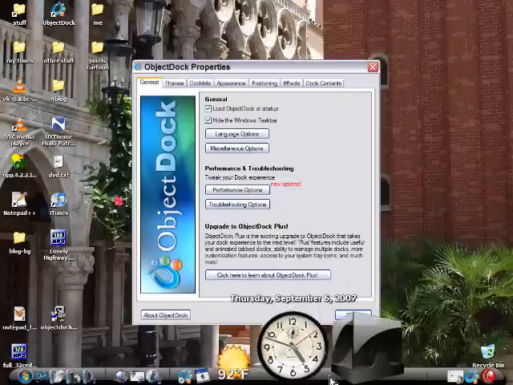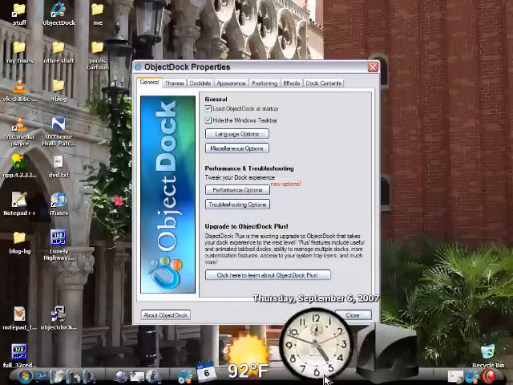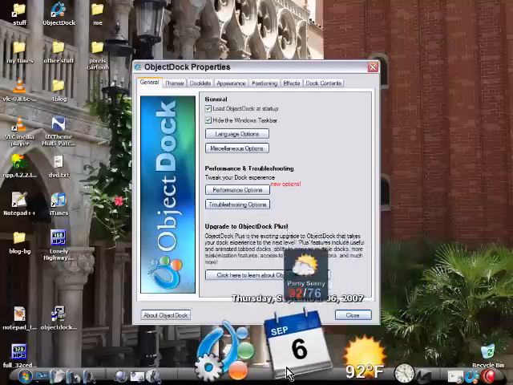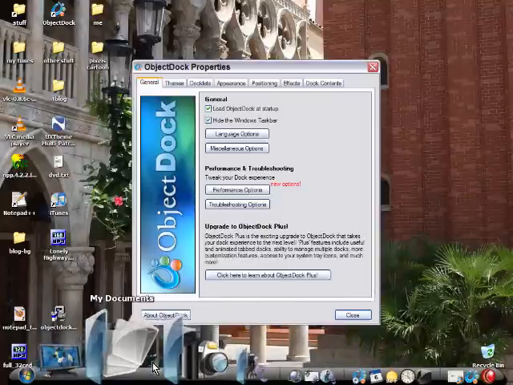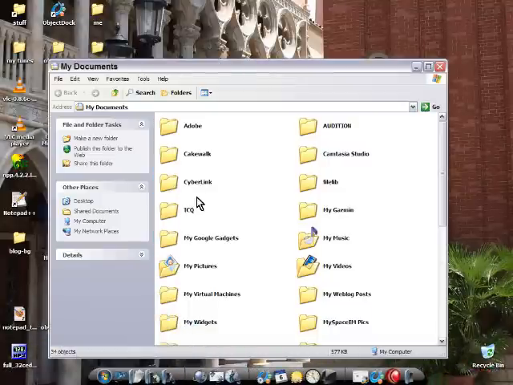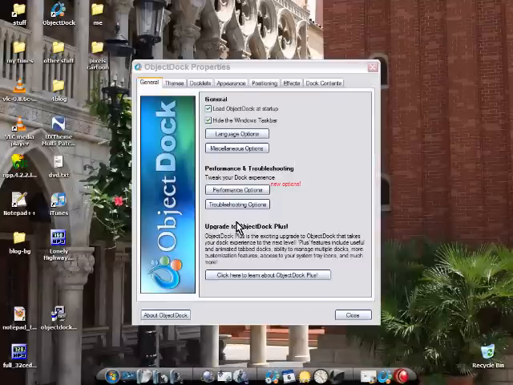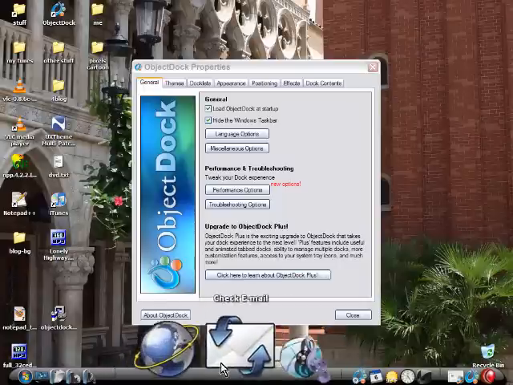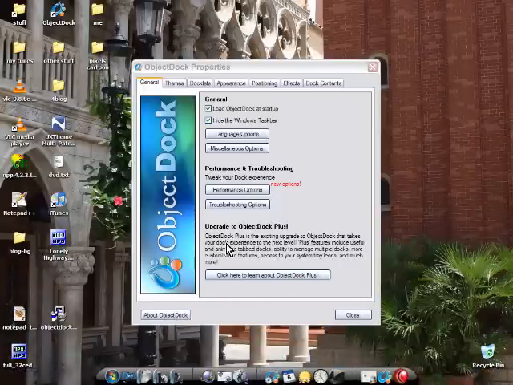Like, I have a clock that came with it. This is the recycle bin. There's nothing in there currently. This is the weather, which I showed you and shows a 5-day forecast. And some other stuff. Like, if you want to go to My Documents, you click that, it opens the My Documents folder. It's kind of neat. You would probably only really find use for this if you're a really hardcore OS 10 fan and you just have to have a dock-like interface in Windows. This is basically the way to do it, and it's pretty nifty looking, if I must say so myself.